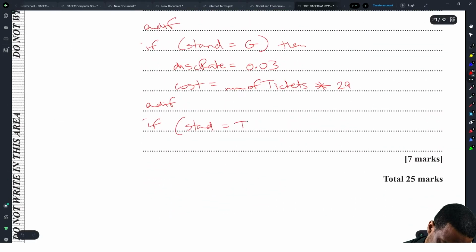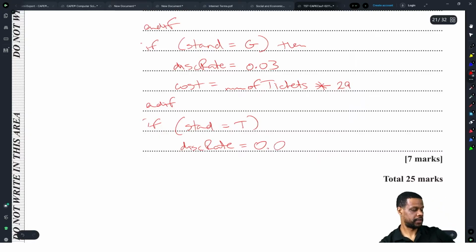Stand is equal to T, then discount rate is equal to 0. No, there is no discount rate. Why would I do that? That won't make any sense, because 0 by something will give you 0.